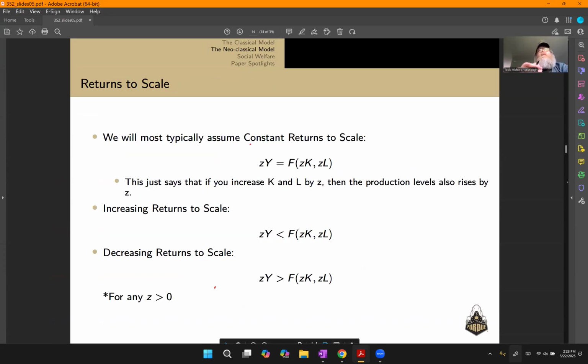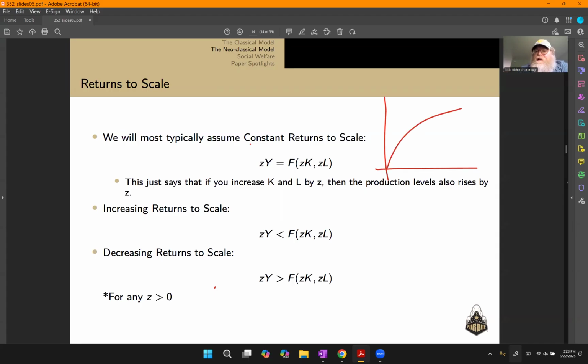All right. We're not going to spend much time here on returns to scale. It's something to keep in mind and have in the back of your head. Certain production functions have certain properties. In the same way that we have well-behaved preferences, well-behaved production functions for us are going to be production functions that have constant returns to scale. And we typically will assume a concave production function, right? So our production function looks something like this.